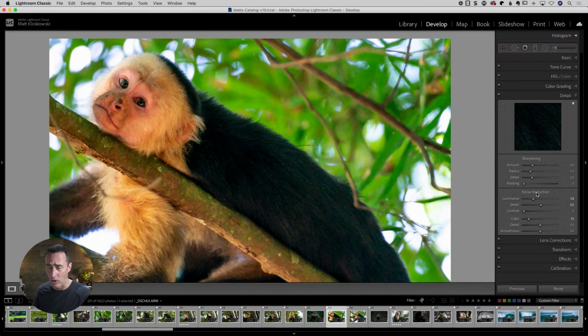You can add a little bit of sharpening, but it's not going to dramatically change your photo. I like to do wow. I like to be the person that teaches you wow. Sharpening and noise reduction is not wow. It's never going to have that impact on your photo.